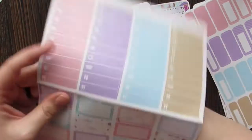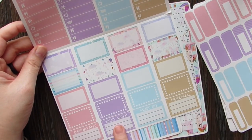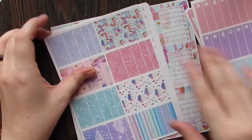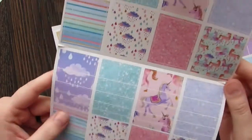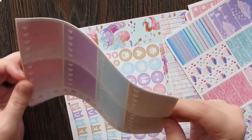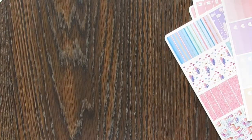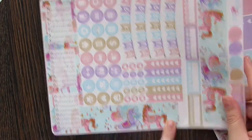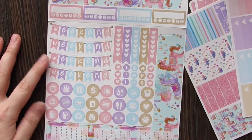Here's the deco and all of the labels for about four months' worth, and then we have the icons and usable deco as well as all the boxes. You have all of your littles and your half boxes — this one says personal, must do, next week, and important. This is the full boxes and washi — just look at those unicorns, so cute! Here are the ombre checklists, ombre check boxes, and then you have the old format sidebar and bottom washi. This was definitely the old format.